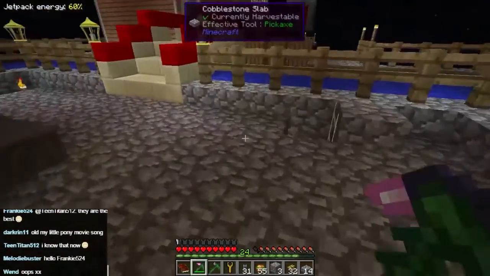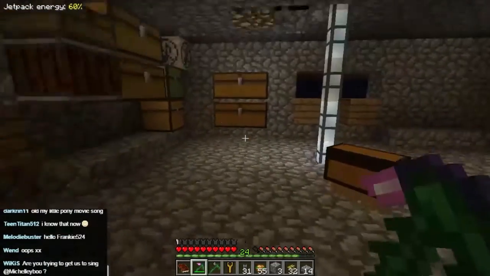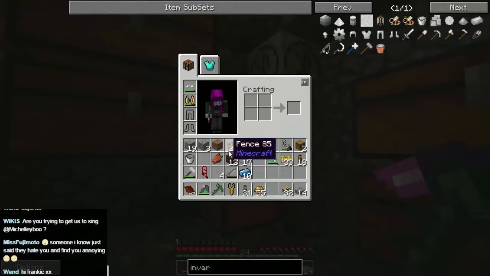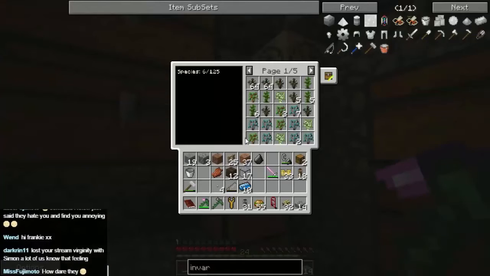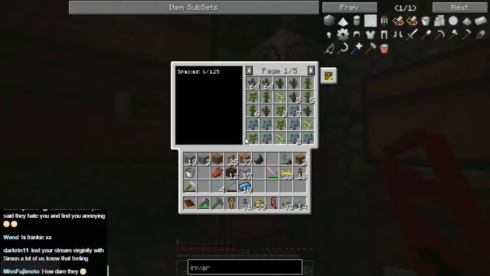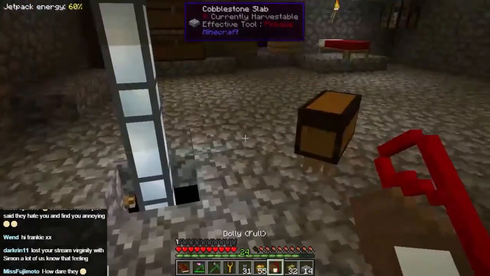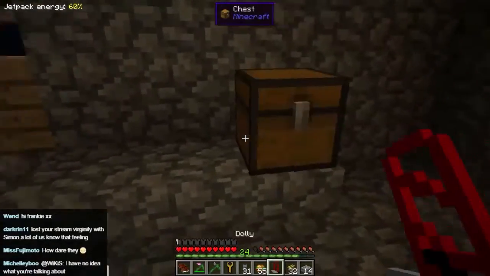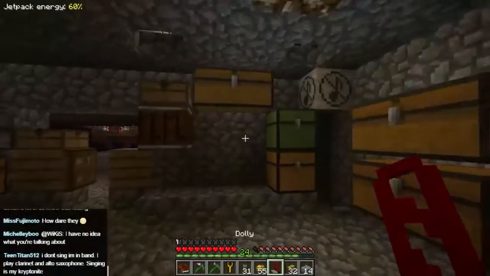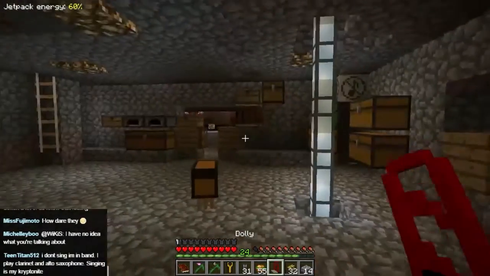I want to get some stuff out of the way. Just get these chests and that out of the way. Where's my dolly? There it is. Move these quickly. I can't move them. Oh, that's going to be so frustrating. They can stay there for a bit then. I'll sort those out later. Just move these over to here for now. Like this. And like this.